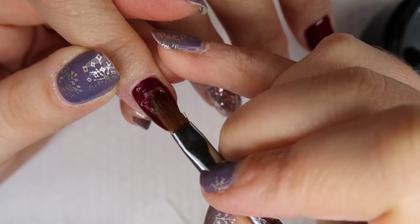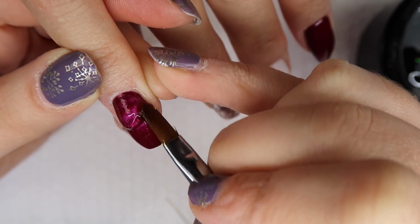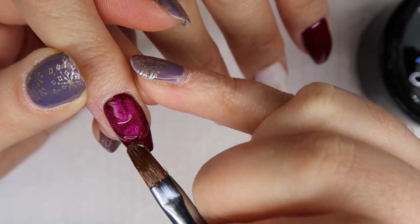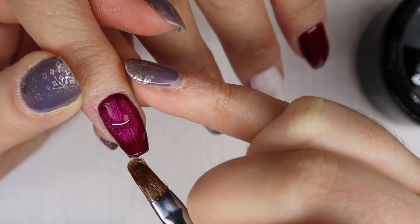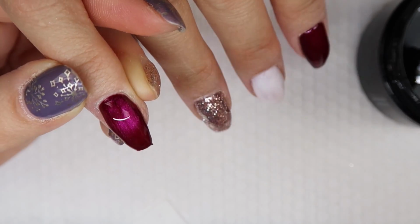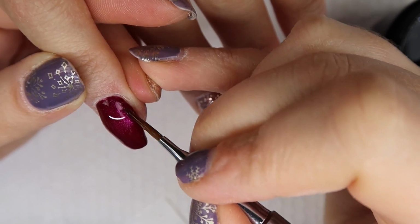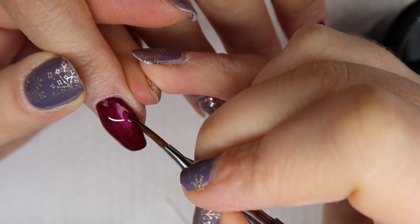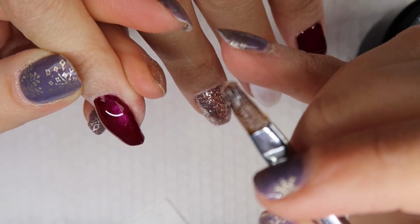I don't. I put the slip layer down, then I go in with the bigger blob and just drag it back and forth. I find the slip layer just creates a really nice application for the bigger blob on top. If you don't do the slip layer, I do find Fuzion 5 a little bit more difficult to work with just because it is a bit thicker. P.S. I love this color, and this shot just shows how beautiful this color is.